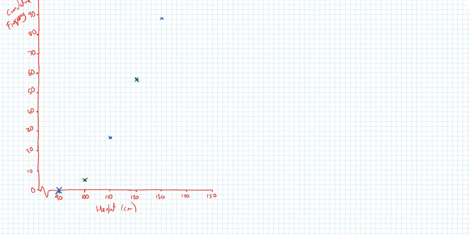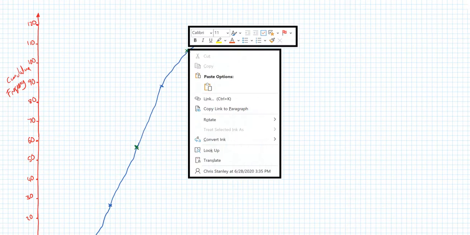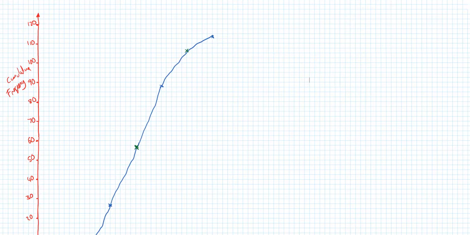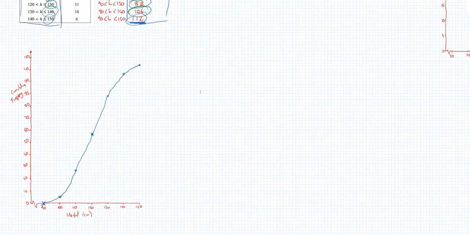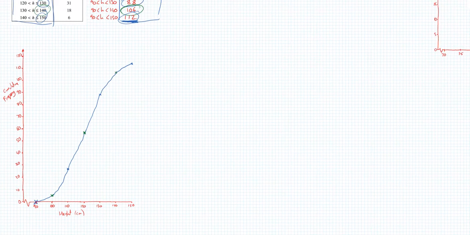Now, we're going to do a nice smooth curve between them. Make sure it's smooth and you start from that lowest possible value back at 90. Mine won't be perfect, I'm sure, but you get the idea. And that should be running through all of those points. And that is our cumulative frequency diagram completed. Make sure you label the sides. It should never go down, only up and across, okay? Because we're adding up as we go along.